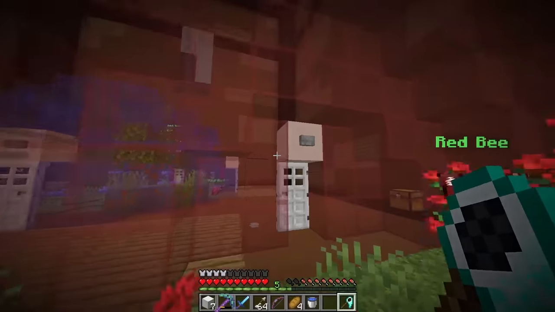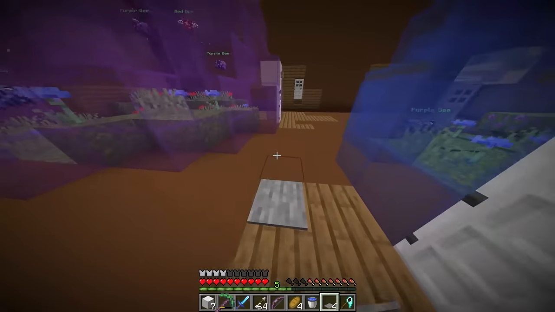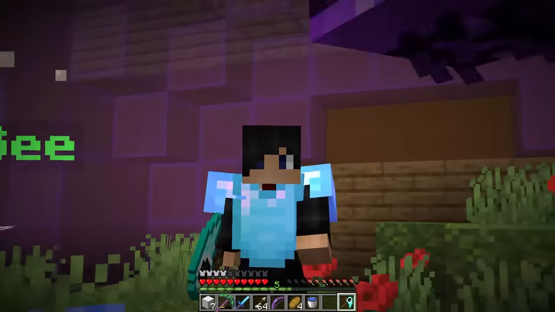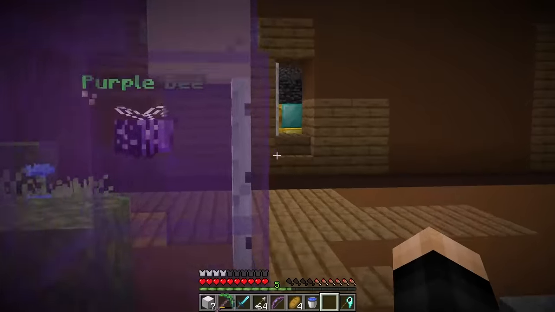Oh, I'm gonna grab you. All right, let me grab those two real quick. I just grabbed some purple ones. And so now if I place them all the way over here, it should place them, right? Oh, and it came in the purple spot. Okay, I get it now. All right, let's start grinding these guys out. Okay, last one. And that's all of them done. Puzzle solved. The door is open. And we got the next door.